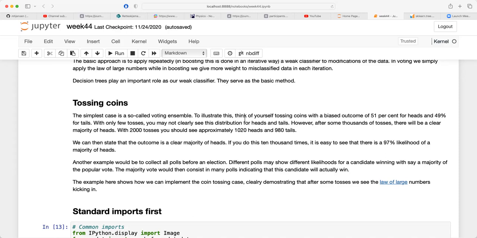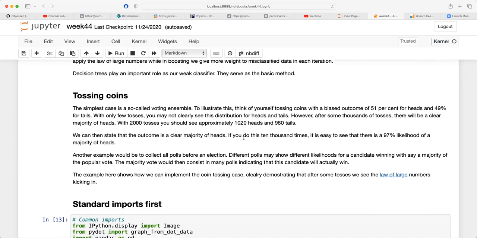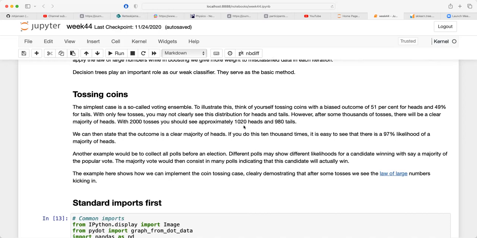You know that if you toss it 10 times, you could have 6 heads and 4 tails. But if you do this many times, with 2,000 tosses, approximately, if you look at the probabilities, you should have about 1,020 and 980.